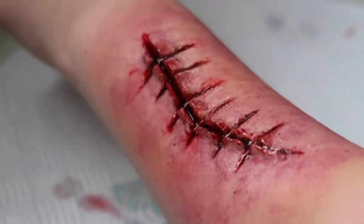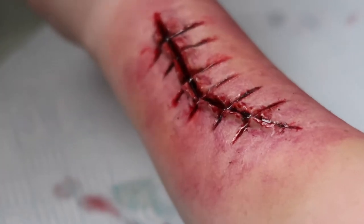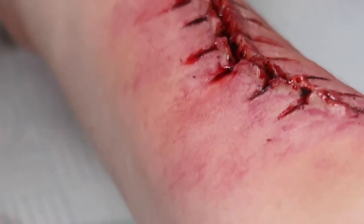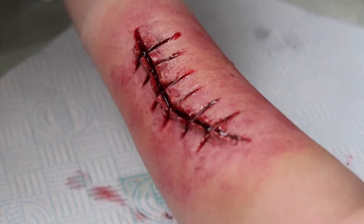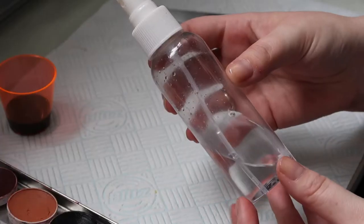Hi guys, so today I'm going to be showing you a special effects tutorial, showing you how I created this gash slash slice in my arm. I also added a few stitches, type cuts also, to make it more gory. This look is definitely perfect for Halloween. You don't necessarily need to do it on your arm, you could do it on your face. Really hope you enjoy the video, please keep on watching.